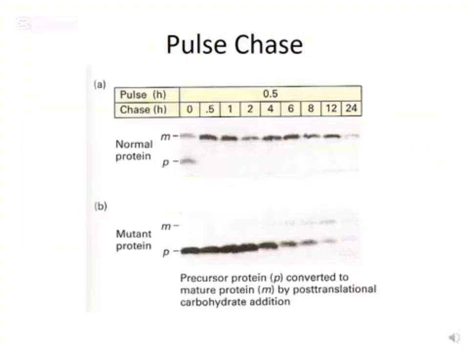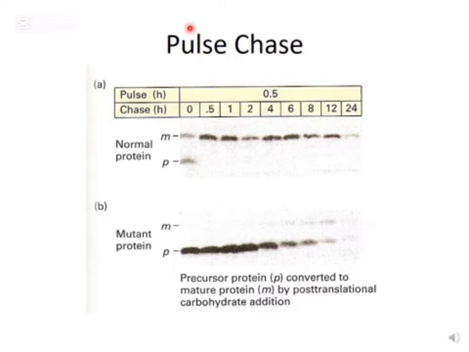A very important application of radio labeling is the pulse chase experiment. The pulse chase experiment takes advantage of the fact that radio labeling provides a time component that other types of labeling do not. What I mean by time component is that, as we just discussed, the measurement of the radio signal emitted from a radio label is going to decrease over time. So we can see that at a certain period of time, the quantity of radio signal is very high, and that is going to decrease exponentially until the signal is very, very faint.